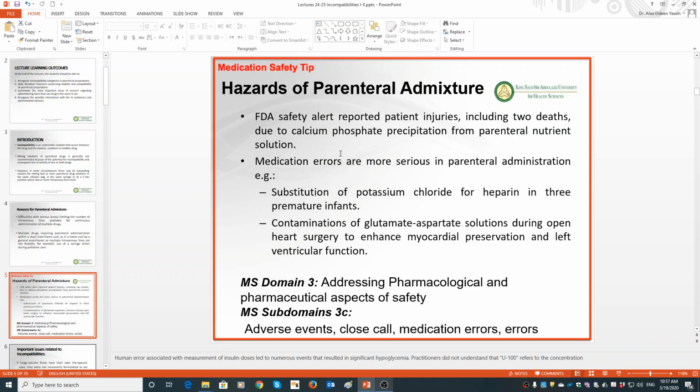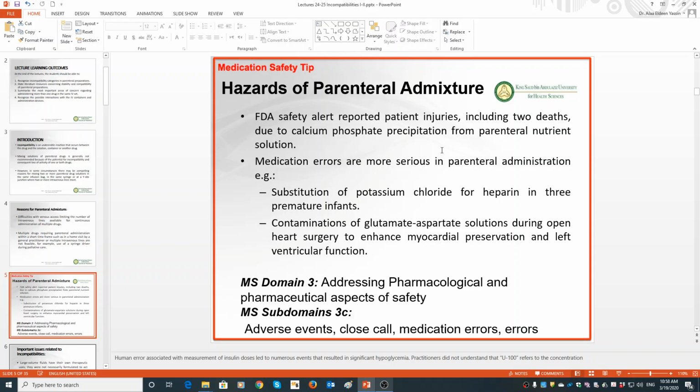For example, there are a number of occasions where the FDA safety alert reported on mixing calcium and phosphate in TPN. Calcium and phosphate are main components of TPN, but they are prone to interact together, and this interaction results in insoluble salt of calcium phosphate. If this insoluble salt occurs inside the IV set, the problem will be serious, and this led, as you see, to even 2 deaths of patients. So be very careful when mixing this, and we will give you some precautions in TPN preparation to avoid this hazard.